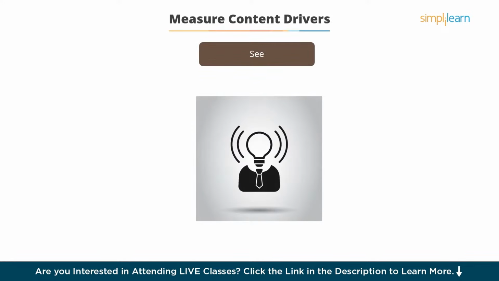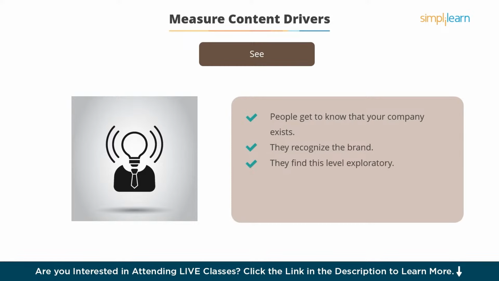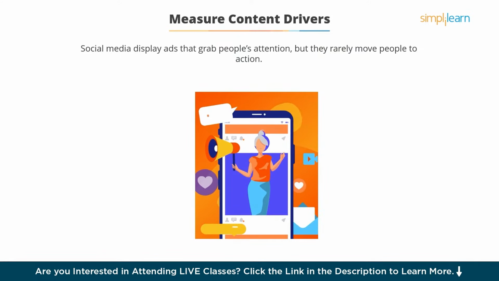In this view, I'm looking at the tactics that are effective in creating awareness, or we call this the C. This is where I want people to know that my company exists. If they are searching for an answer and they do not know my brand, then they're seeing my brand is accomplishing something. However, at the C level, it is exploratory in most cases. People are at the beginning of the buying cycle and looking to see what is available before refining their need. There are tactics that are very good at C. Social media, such as Facebook and Instagram, also display ads are great at C. They get the impression, but they rarely move people to action.